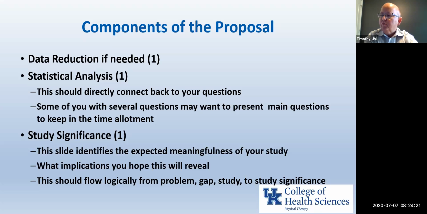And that should flow logically from the background, identifying the gap, and how your study has tried to identify it. We now know the most common barrier, or we now know the most common insurance type of people who get good referrals for fracture management or from private insurance or something like that.